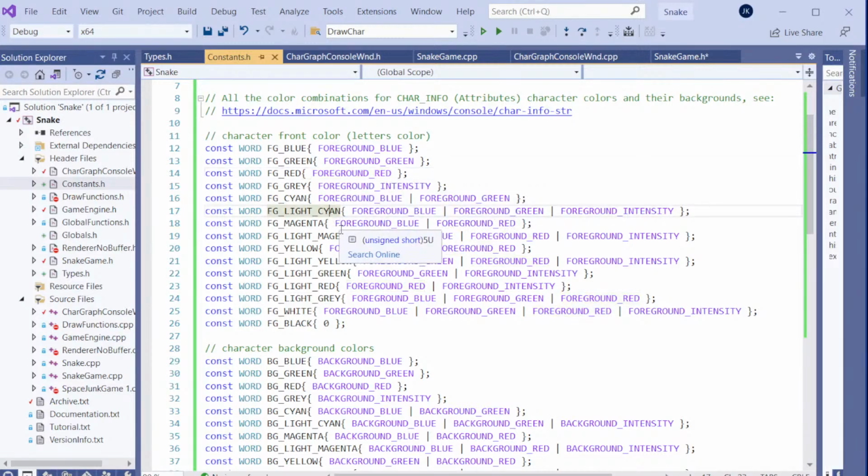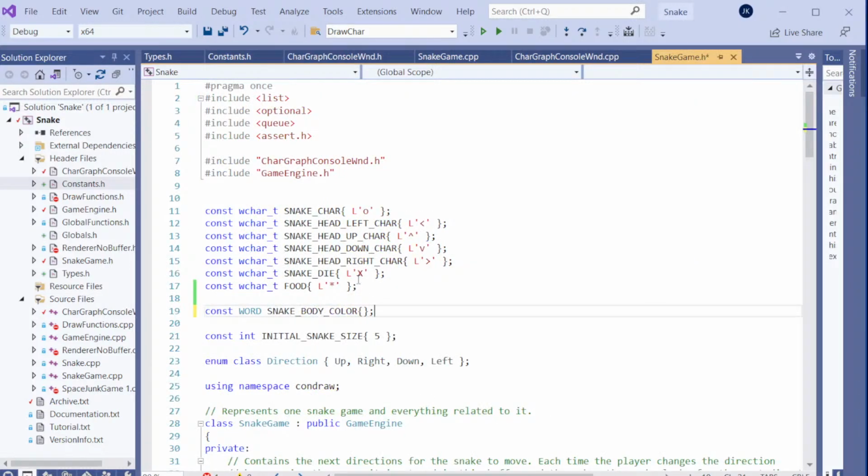What is a good color for that? What are the best colors? I was using white. Let me use the light gray. Let me try the light gray there. Okay, and then the body. Let's say the body is white.